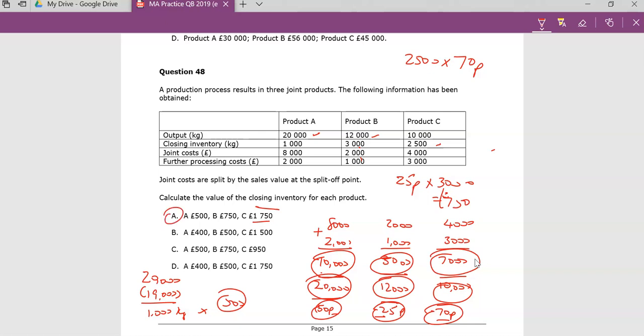So what am I saying? You're just making a product. Find the full cost of making the thing, find the cost per kilogram, and then deal with it as you would in normal accounting, where it's now stock. You buy some, you sell some, you have some left. And that's it, pretty much. So that's question 48 there. And I'll leave this on its own, because the next set of questions are all on absorption costing and things like that. So we'll deal with that as a separate topic. Thank you.